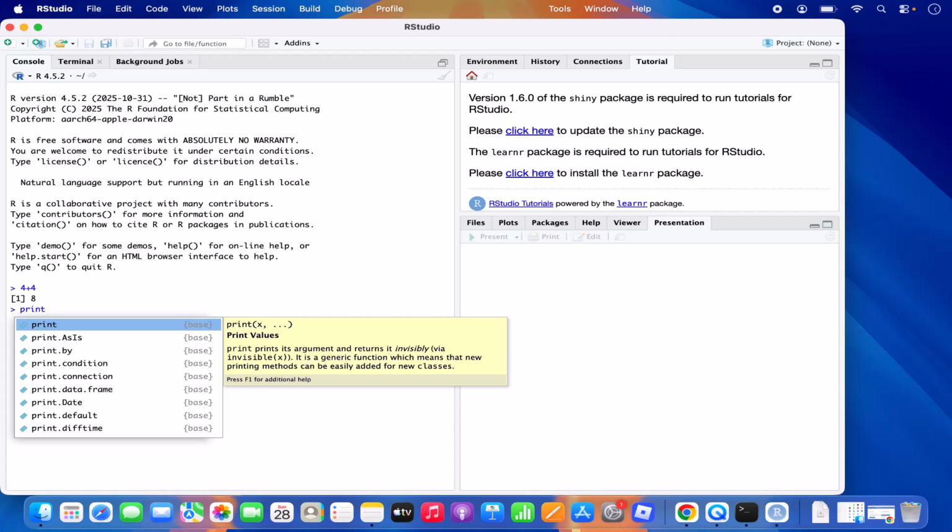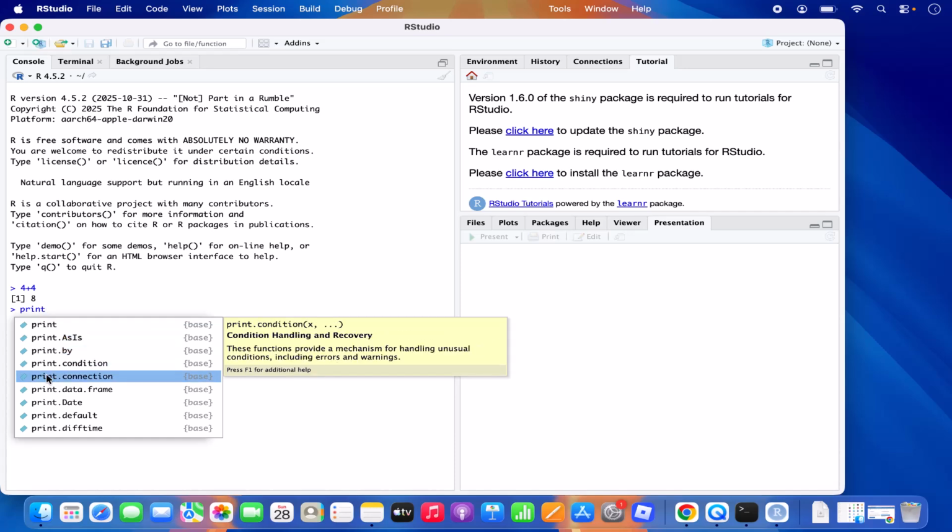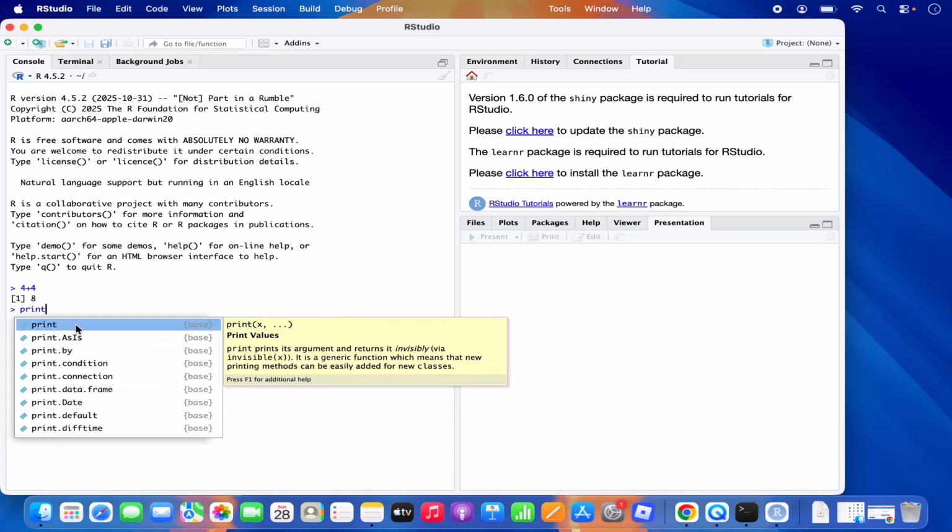And then I want to get the help. RStudio is going to indicate what are the functions which start with print keyword, right? So these are all the functions. So for now I want to use this function, and then what is the use of this function? Print prints its argument and returns it invisibly, right?